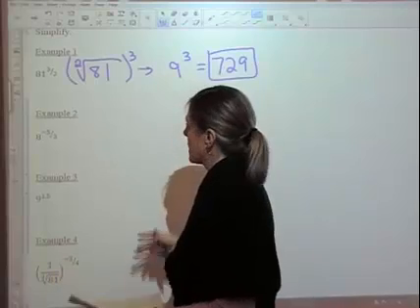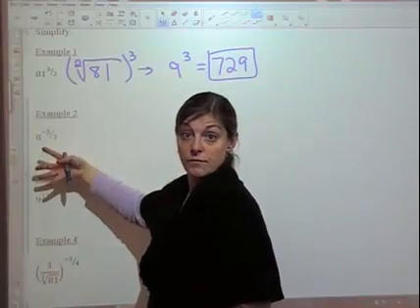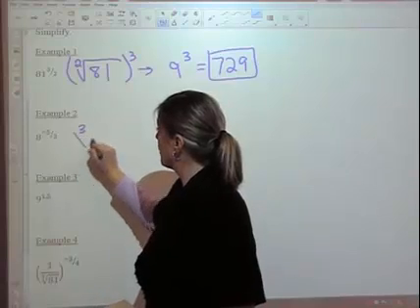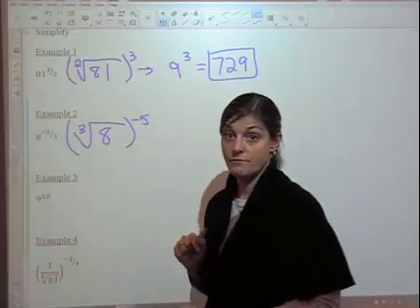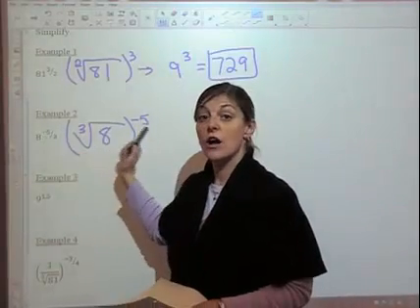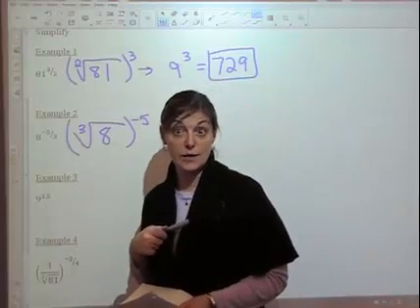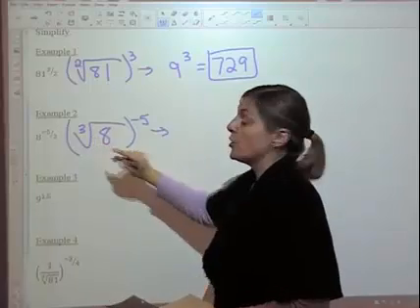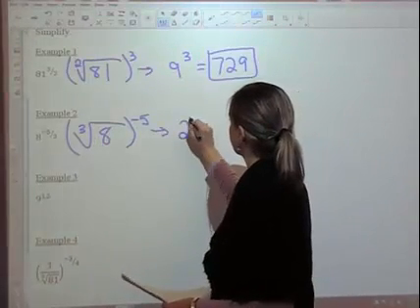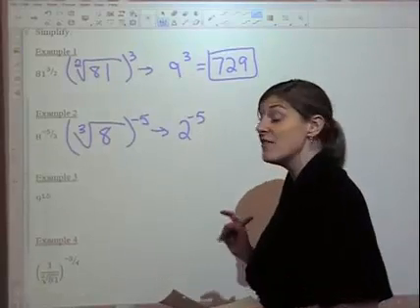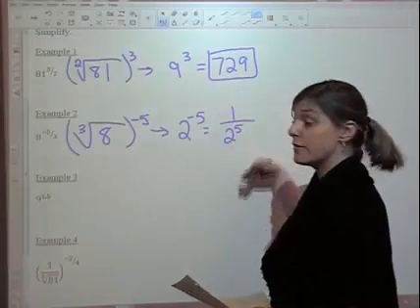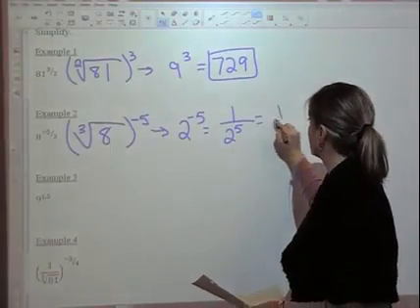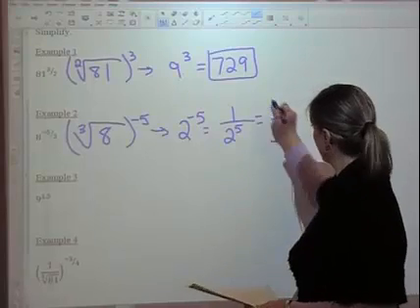Now let's take a look at example 2. Remember that our root is the denominator. So we have a cube root of 8 to the power of -5. Okay? Whenever there's a negative there, always make that the exponent because it's a lot easier to deal with. All right, so the cube root of 8 is 2 to the -5. Remember that a negative exponent means it comes down, it becomes a fraction. And then, so it's 1 over 2 to the 5th, and then 2 to the 5th is 32. And then that is your answer.